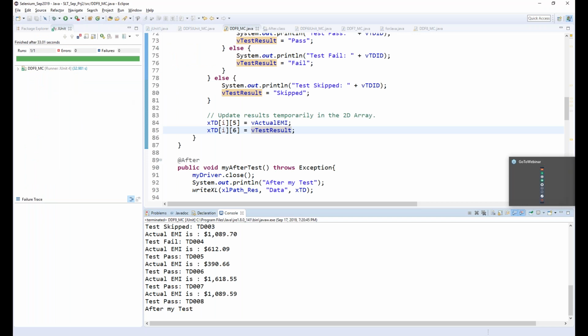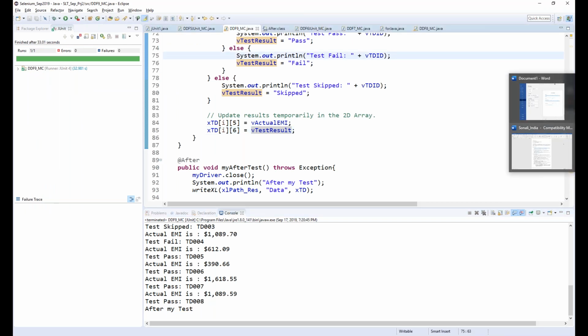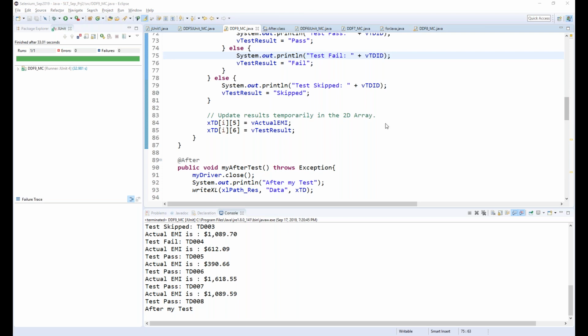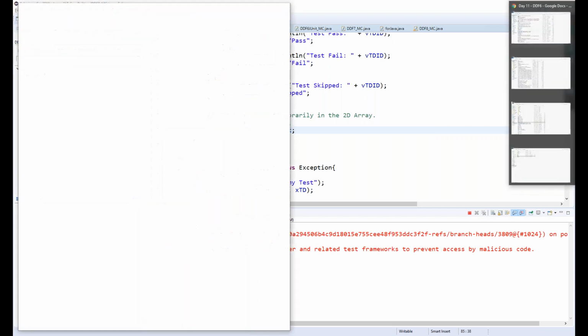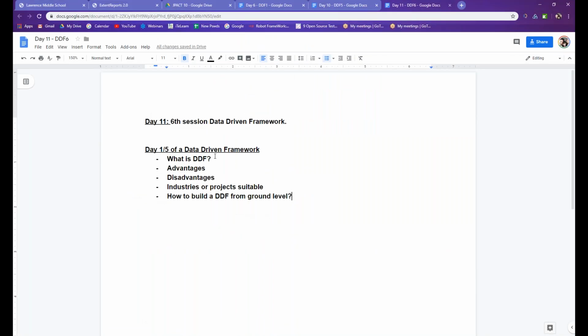Can you all hear me okay now? Yes, thank you. So in all, out of this simple script that we have, now we'll be able to write and understand more about this data driven framework. So we've built it, we can write and understand it. And let's try and build one more data driven framework, team. I want you to help me practice on that, how we can build such a framework.